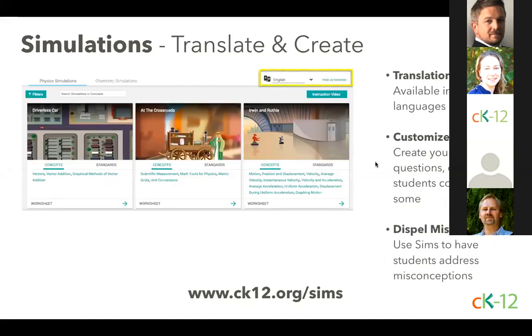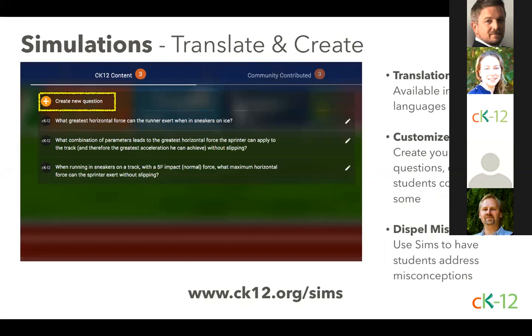We also offer the opportunity to have the simulation translated into a variety of other languages. So you'll want to make sure that you can help your second language learners there. And then they can create new questions where they can write their own slider questions or situations, which you will use the simulation then to answer. This is a great way to get the students involved.